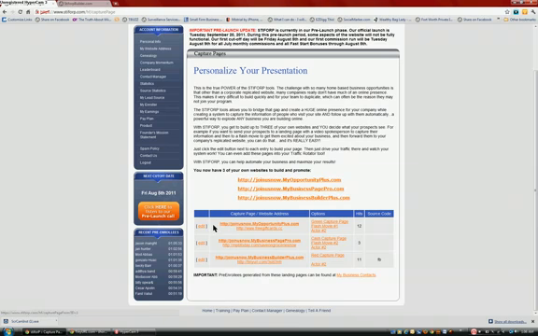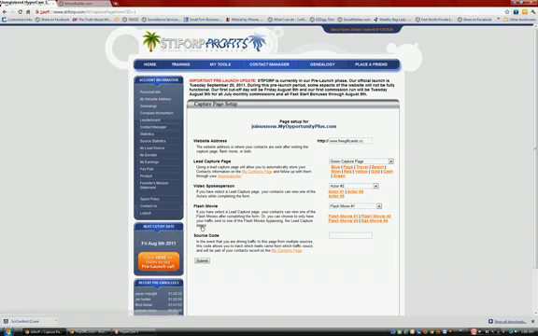The first thing you're going to do is click Edit on one, and then you're going to need to fill in this information here. This right here is going to be the website that you want to redirect your visitor to after they filled out the capture page, after they've watched the video, or whatever you've set up for them. So this would be like your primary business website, maybe. Or the next thing is the lead capture page. There's 10 to choose from. If you don't want a capture page, you don't have to use one.